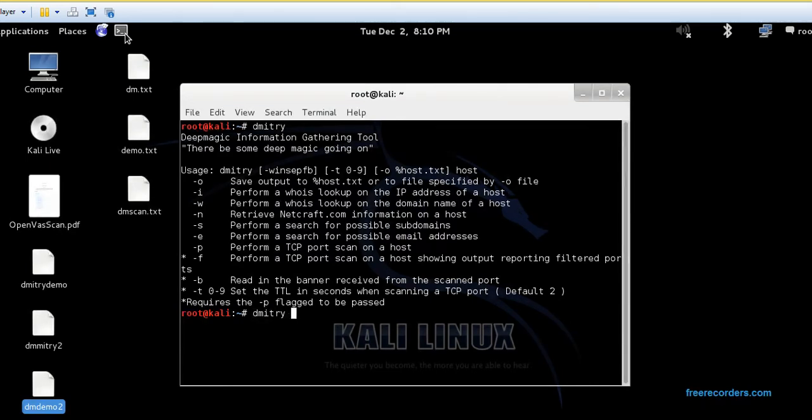Last example, we want to just pipe the whole thing out. We give it just straight up Dmitry, and then DSU. Or, to show you that we can do it with hosts, this is my Ubuntu machine, a vulnerable machine I have on here. So we'll just do that.